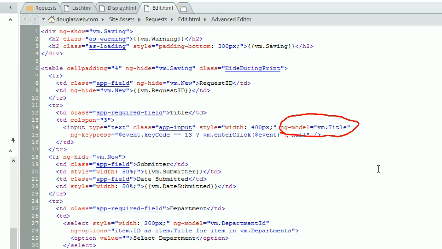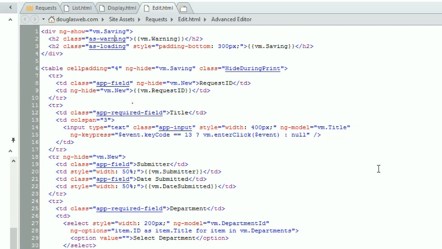As I mentioned earlier, if you edit VM title in this text box, anywhere that VM title exists in the JS or the HTML, it instantly takes effect and changes. So a lot of things you need event handlers to enable.